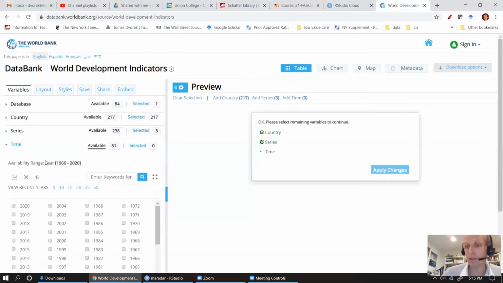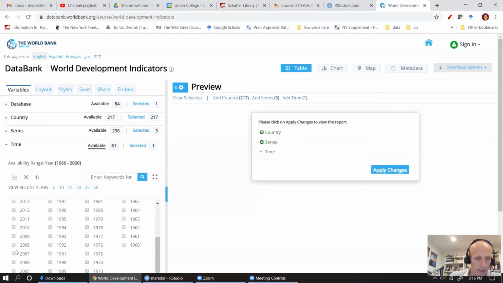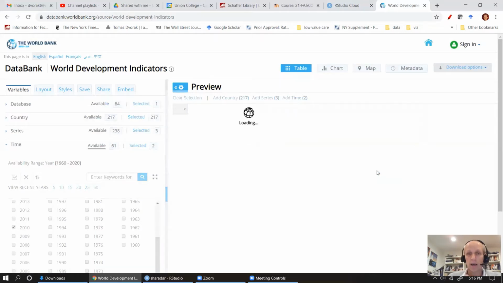And now we want to select time. So we want these indicators from certain years, and we could grab all the years, but I'm going to take 2010 and 2020. It's also quite possible that not all of these indicators will be available for all of the years and all of the countries, but we selected 2 years, 3 series, 217 countries, apply changes, and we will see the data extracted.